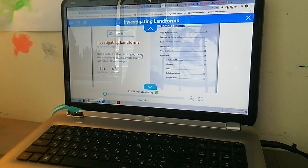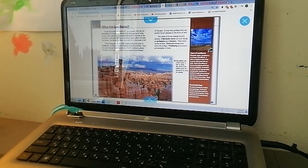Age range. Mama, why did you put such an age? 9 to 12. I didn't put it there. No, you put it actually there. I didn't. Yes, you did. They suggested it. And you're almost 9. One more year, you're going to be 9. But I'm not 12. It's 9 to 12. Yeah, but can't you put at least 7 to 8? Because I'm 8. It's a suggested age. Then suggest something else. Okay, I'll do that.